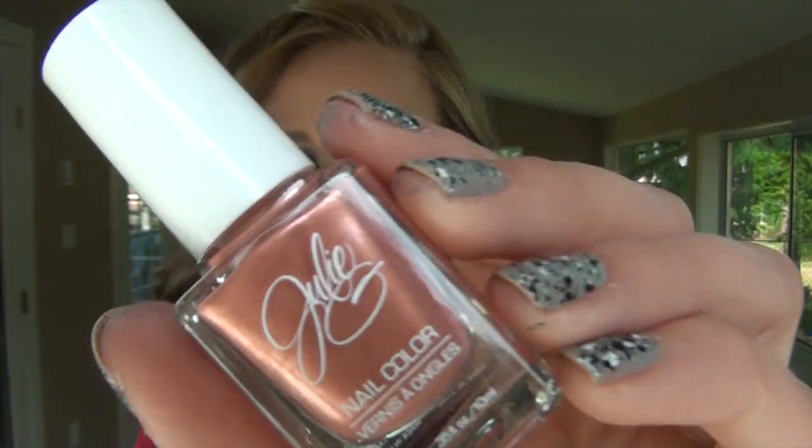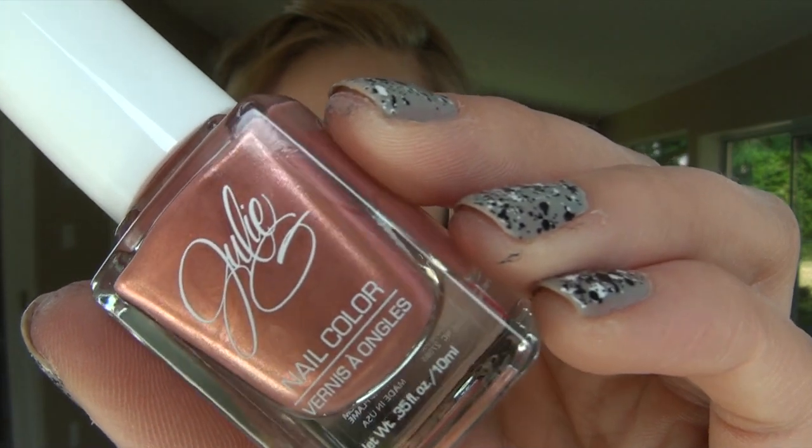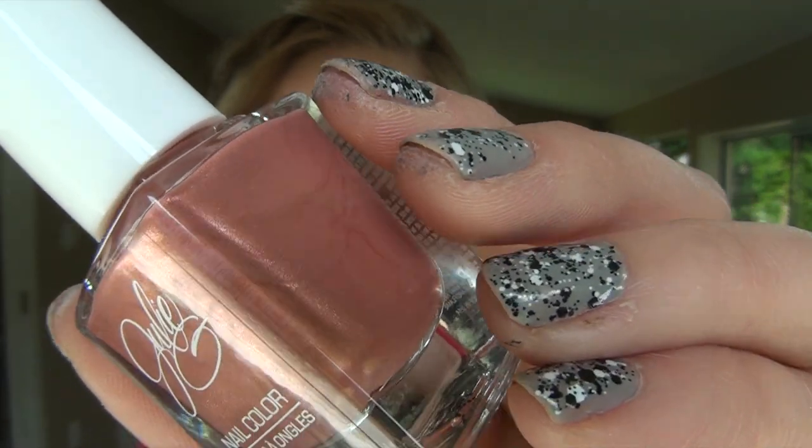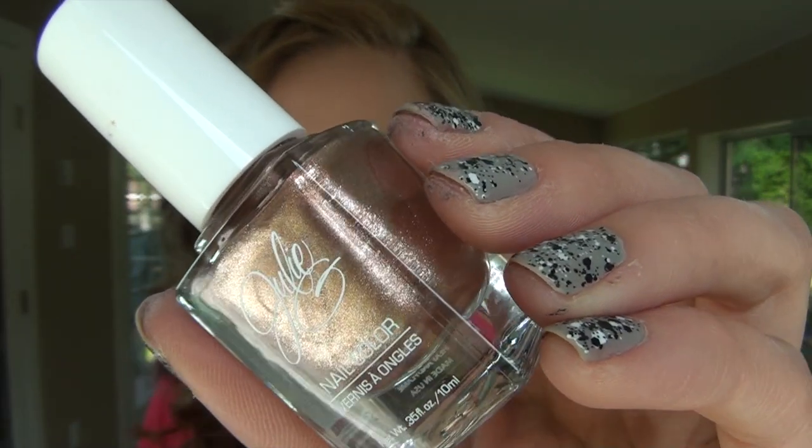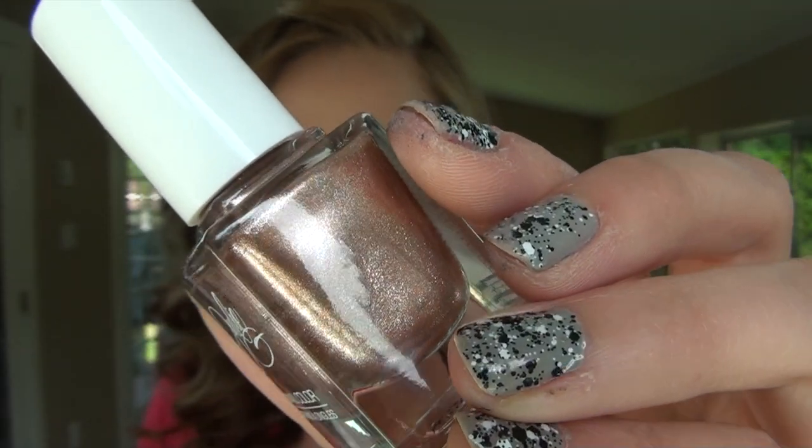Then we have Southwest Sunset, and this is a really nice pink color. It has a little bit of sheen to it. And then this last one from Julie G is Liquid Metal. And this one, I have a couple, I think 2 other colors that are very similar to this. One is an Essie one, and then another one is one of the CoverGirl Outlast ones that I think was my very first one I got. So they are very similar in color, but I just thought it added nicely to my collection.